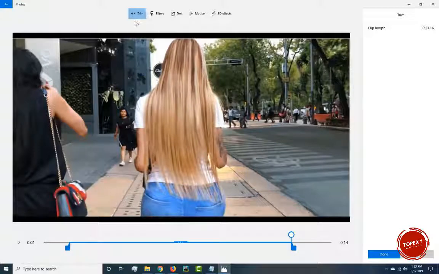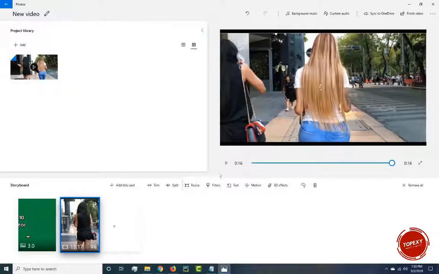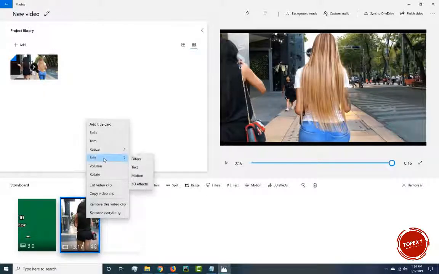So to do that, you have some options over here. We can actually click on done if we want. That way we can come back. So we can always come back over here and just click on it, and then just go to edit, I guess, and then we're gonna go ahead and add some 3D effects.